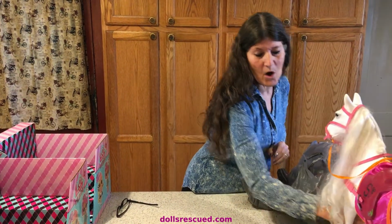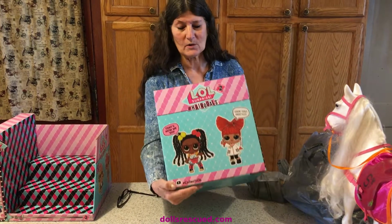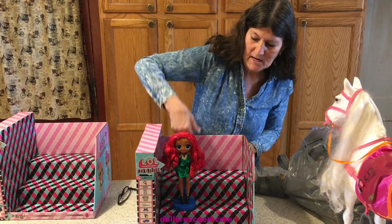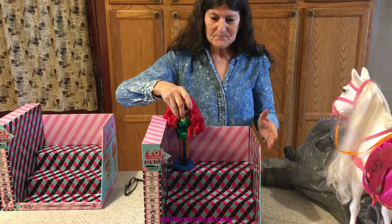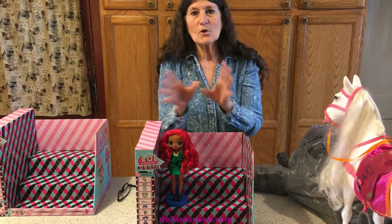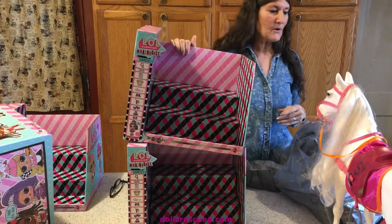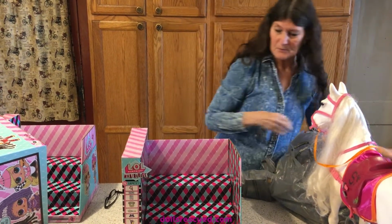And then we went to several Walmarts, and I found these. The little hair goals products were gone. There was a whole end cap, and it had these empty boxes. So I asked the manager if I can have them. Why? Because as I get more of these LOL OMG dolls, it's a great small display that could certainly host 9 of these dolls in a small area, but because of the stairway, you'd be able to see all of their faces, and if they were standing correctly on the risers, you could see their outfit. So I got 5 of these, and I also thought, well, maybe down the road I'll share them or fold them up and put them away. Who knows what I'll do with them. But I got those for free, which was pretty cool.